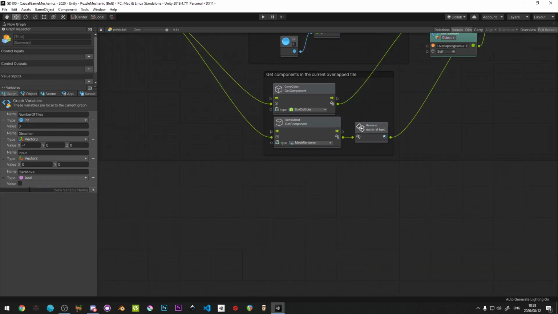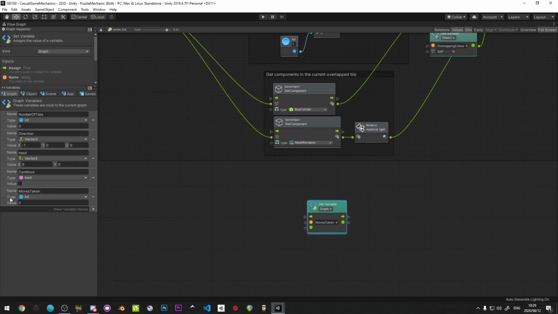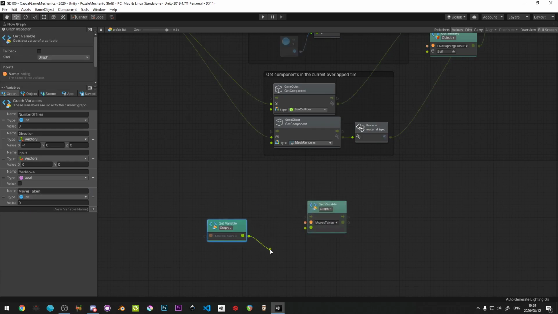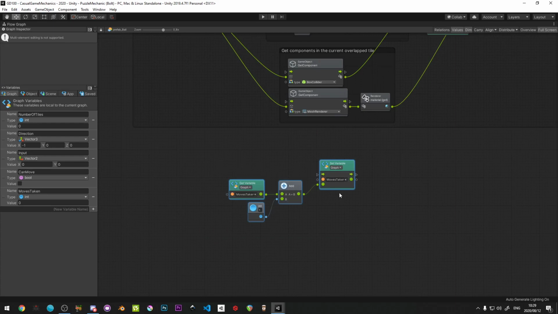So in the graph here, we're going to create a, let's say, moves taken. The amount of moves that it's taken to do this. So it's going to be an integer because I want a whole number. We're going to drag this in. Now we're going to do the usual. We have to drag in a get, and we're just going to add 1 to the value. So every time I press a button, I want to add 1 and update that. So over here, we're just going to do an int literal and just put 1 in here. So every time I click a key, I want to add 1 to the movement count.